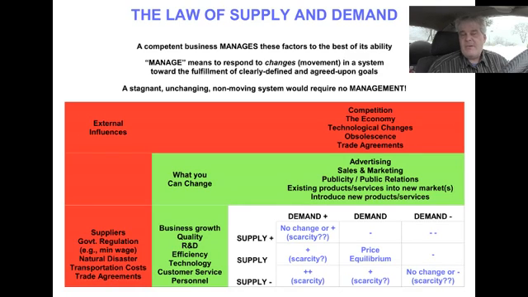Here's the question, though. If you look back at the chart, which is where you're dealing with management of supply and demand, the factors that affect supply and demand, toward the goal of meeting clearly defined, agreed upon goals, of which we had none at the truck wash because Mr. H did not manage anything. He had no goals. He had no training. His only goal was to do something with this machine that nobody could ever figure out. So, in terms of supply and demand, there was absolutely no management whatsoever toward anything in this chart. Nothing. And yet this chart is what is supposed to create the stable and prosperous system for everybody.